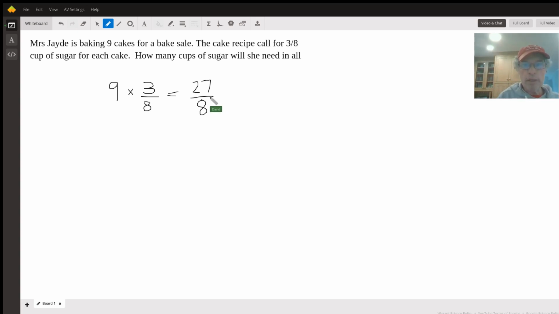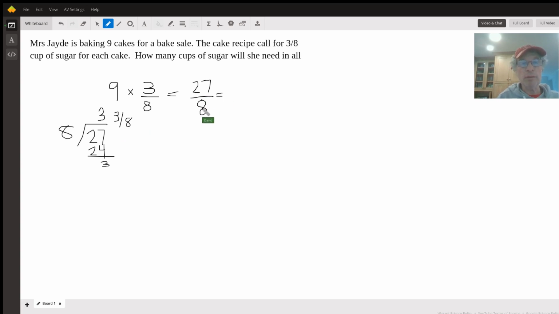Okay, now, 27/8, the way that you convert this to a mixed number is you see how many times 8 goes into 27 by division, okay? Now, you can do the division by long division. You can put 27 under, put the 8. 8 goes into 27 3 times to make 24. You subtract, you get 3 left over. So you get 3 and 3/8.